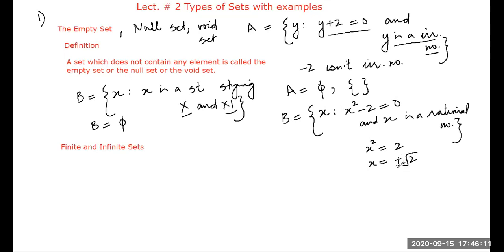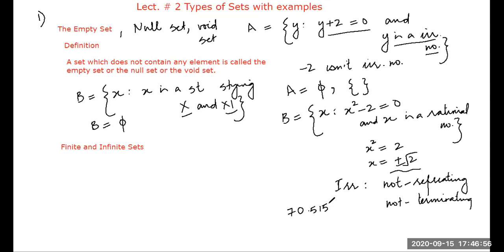Now, Ishma, is root 2 a rational number or an irrational number? Irrational. Okay. Can you please tell me what is an irrational number? Any number which cannot be expressed in the form p by q, where q is not equal to 0 and p and q are integers. Or you can say an irrational number is a number which is not repeating. There's no pattern in this. At the same time, it is not terminating either.